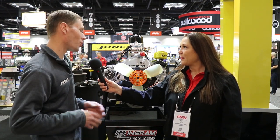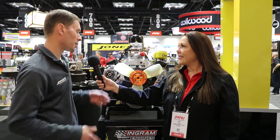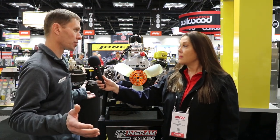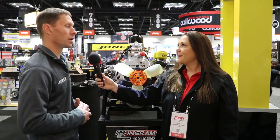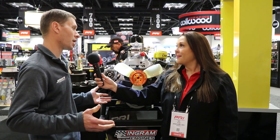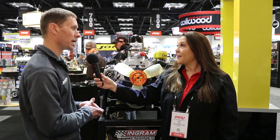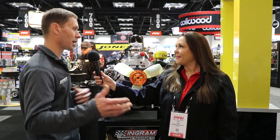That makes a lot of sense, and I really like the whole concept. Even if a customer gets something come up and hits one of the blades — a big nick from a rock — we're dirt racers, that happens. We replace one blade; we're not replacing an entire fan. So it really keeps the cost down for the Saturday Night Racer, which is important to all of us. If we hurt one blade, let's go ahead and replace one blade. We get that fan back to 100% balance again, and we're good to go.